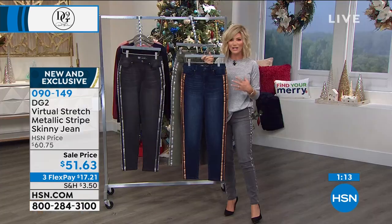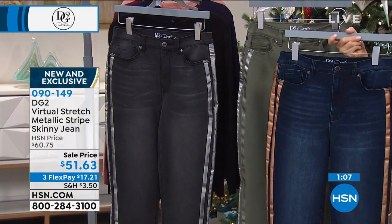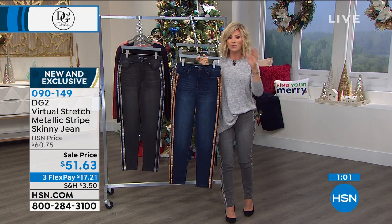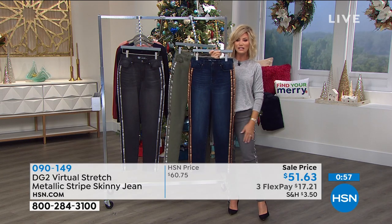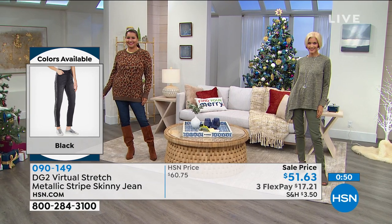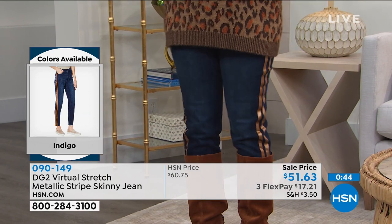It's something fresh. Very European looking for less than $18, you get to try it. When you look at the world of denim and anything with embellishment on it, I'm telling you that price doubles or triples. This is a very difficult technique to do. Already every review on this is a perfect five star. I'm glad ladies love it because virtual stretch, Diane, is the softest denim I've ever put on my body. Nothing like it in the world.